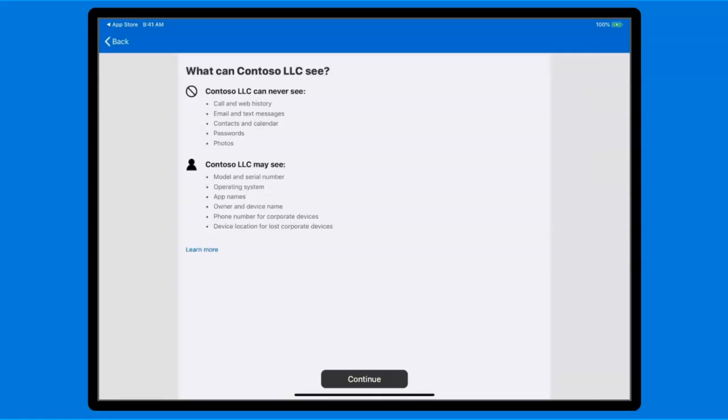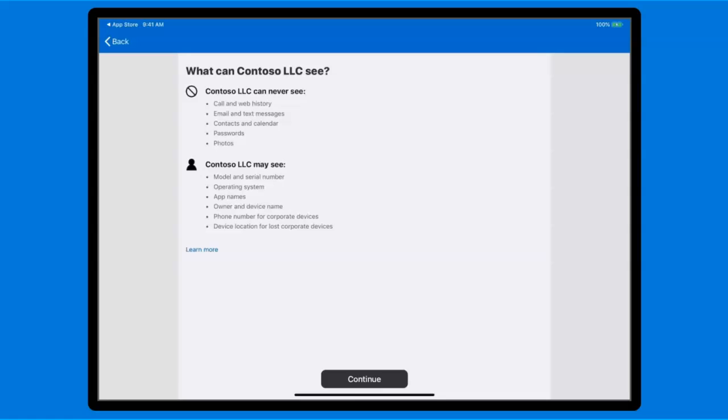When you try to do it, it gives you a warning that Contoso LLC, in this case your company name, can never see your call or web history, emails, messages, contacts, passwords, or photos.